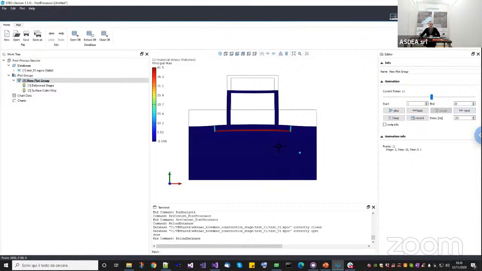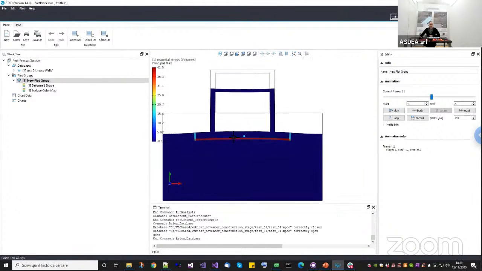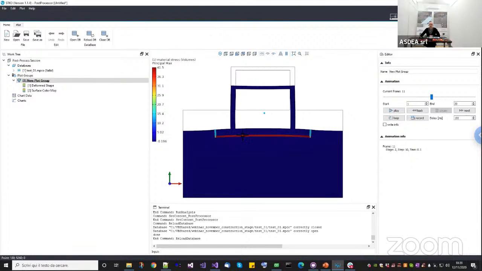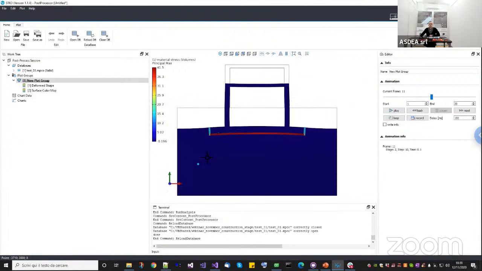Now, what's going on here? Basically, I have a huge amount of stress in my column here, in my frame. And as you can see, it is not stress-free. Why is it happening? Because the soil was already deformed, okay? When you apply your structure, which was actually drawn up here, it will attach to the previous nodes that were already deformed, so they went down here. And this structure is trying to adapt to the deformed configuration.